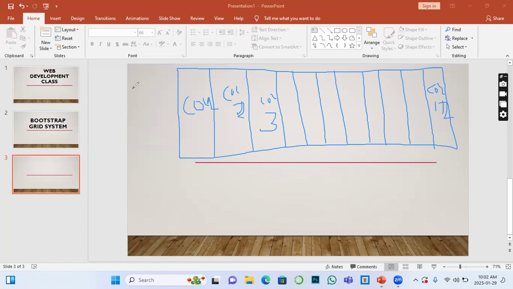Now, this is 1 by 12: one row and 12 divisions or 12 columns inside it on laptop. So this is laptop view.